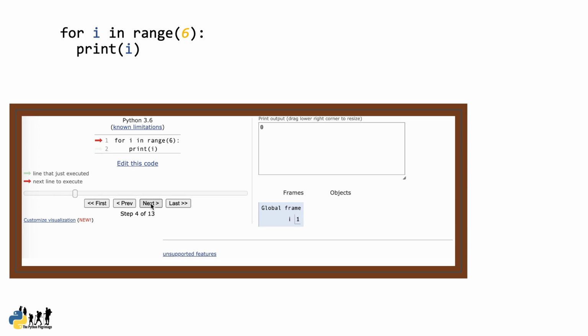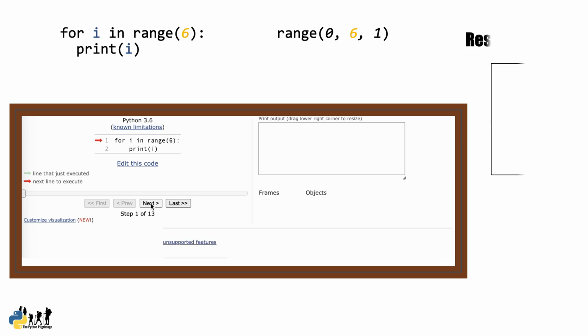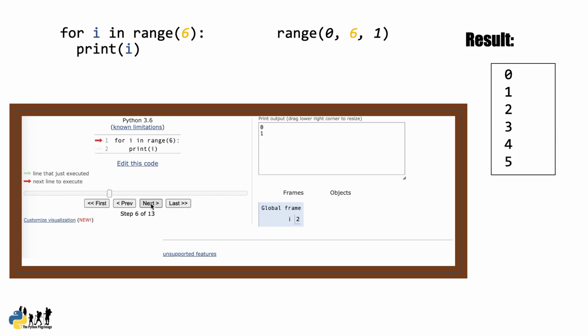In this example, we only have a stop value, which is 6. It is technically the same as range(0, 6, 1), which means it will start at 0, increment by 1, then stop at 6. 6 is not included in the process, since it's only an indicator of where to stop. Hence, the result only printed up until 5.